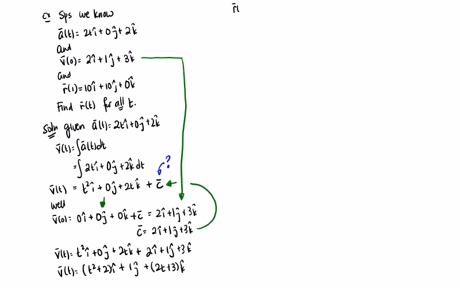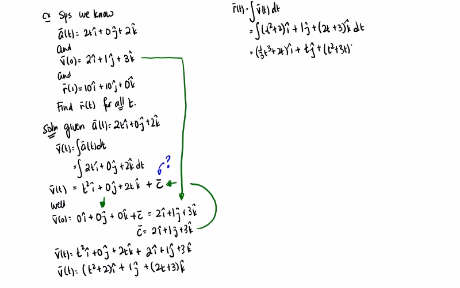So now r of t is the integral of v of t. We just did v of t, that's our t squared plus 2 i plus 1j. These problems take a little while to chug through, but they're good derivative and integration practice, which we'll be doing a lot more of in the course. So we integrate that. We get 1/3 t cubed plus 2t i. Remember, the constants are all going to come at the end. Then t j, t squared plus 3t k.